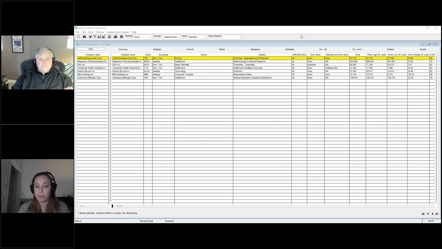And so in the platform, can you rank 2 or more different metrics? Example, market cap over 100 billion, and also rank by return on equity? Well, it's nuanced, but ranking and screening are 2 very different things within the Stock Investor vernacular. Let me show my screen here again.